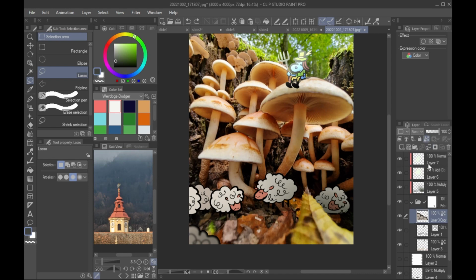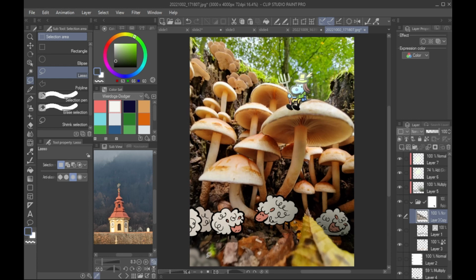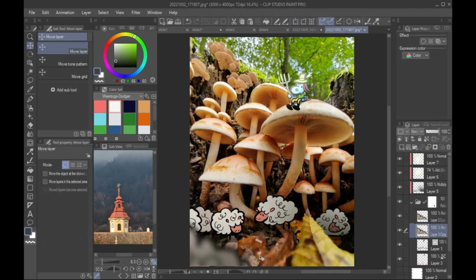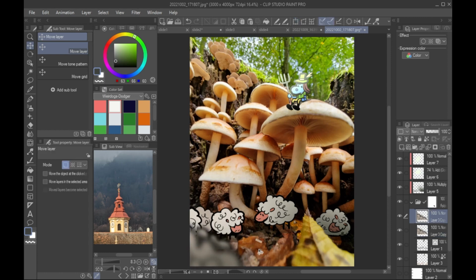Oh, I had the transparency on, so it wasn't blurring the edges. Let me redo that. Make sure you have the transparent pixels not locked when you're trying to blur a layer. Otherwise, you'll get a sharp edge, which is exactly what I didn't want here. As you can see, the leaf in the front is a bit blurry, so I wanted the same for the sheep here. And maybe I'll even make that just a bit bigger and add a second sheep that's visible in the front. There we go, just filling out the scene a little bit more.